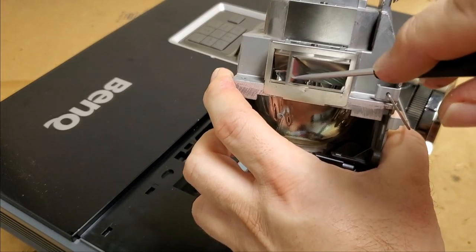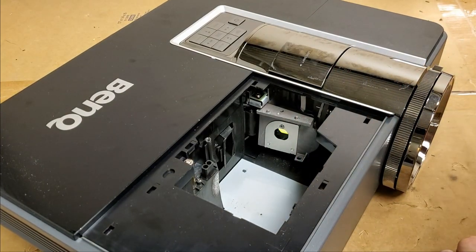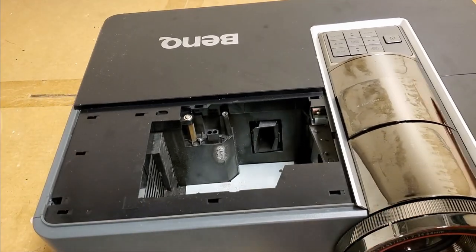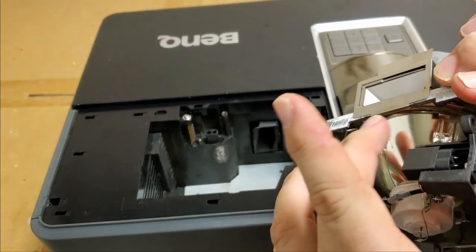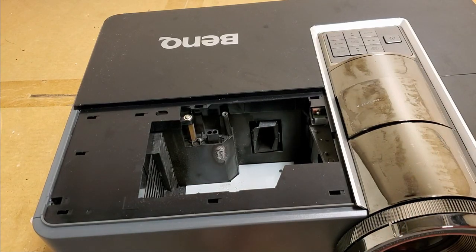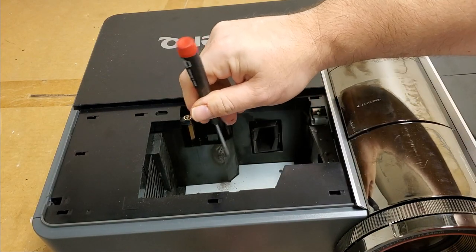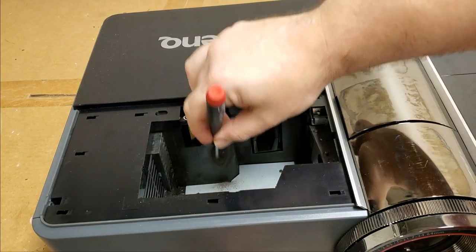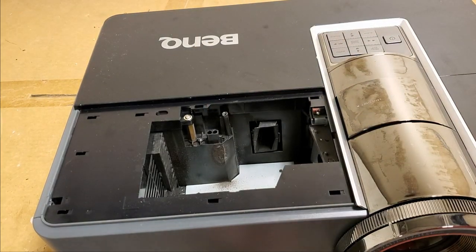I do want to find out about this. That's curious. So then we look down here, and I do see some heat damage. Let's see, that lines up with that area of the lamp. A lot of heat. See right here. Yeah, I don't think BenQ would have done this under warranty anyway. There we go. So I'll get that cleaned out.